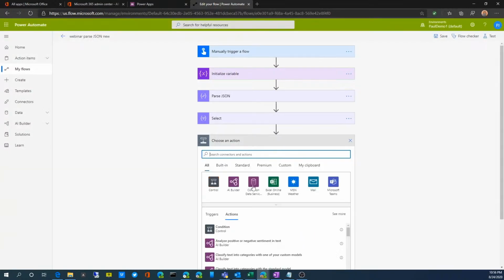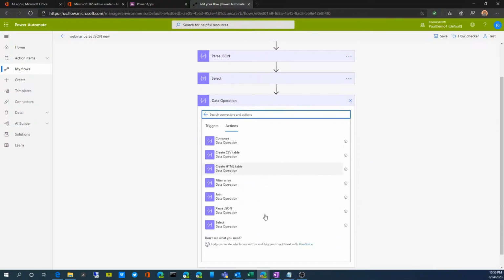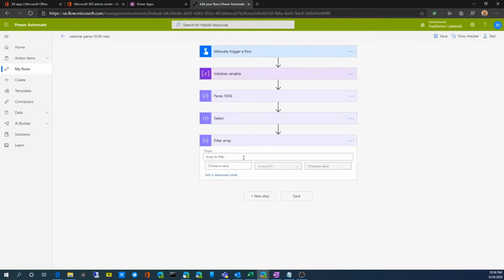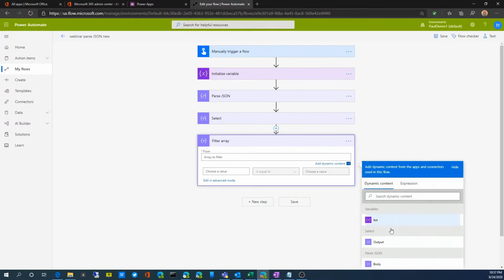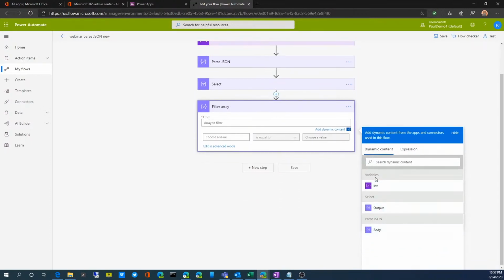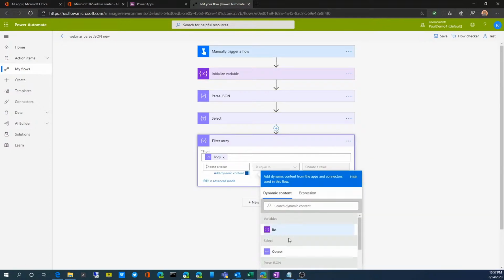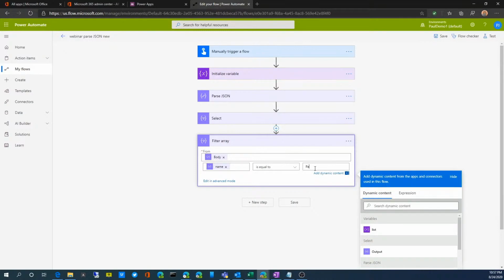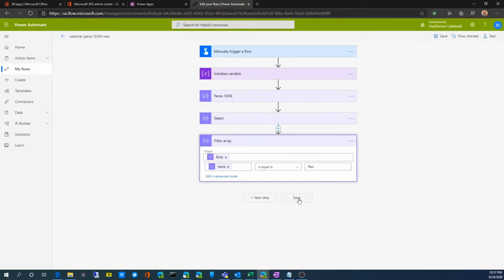We'll apply a new step, data operation. So we're going to apply the filter. We're going to apply this to the body, choose a value. So our name is equal to Paul. And we will now save this map.